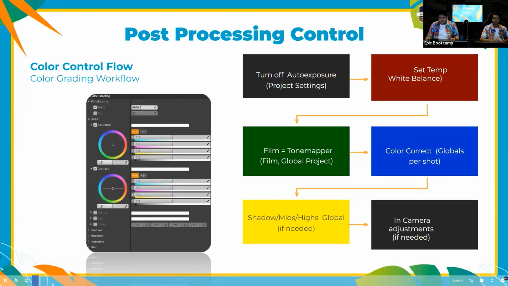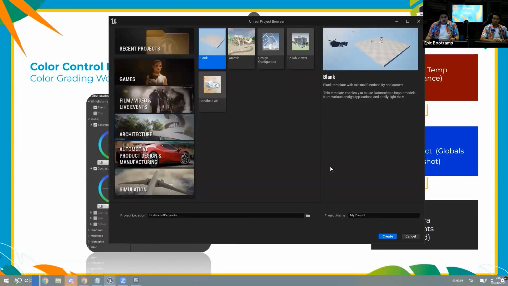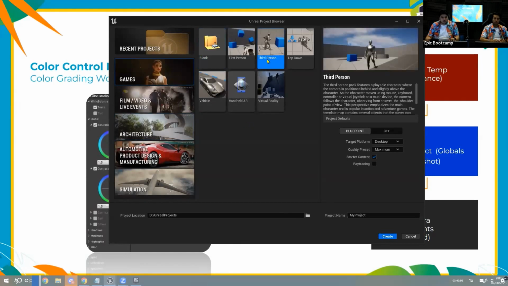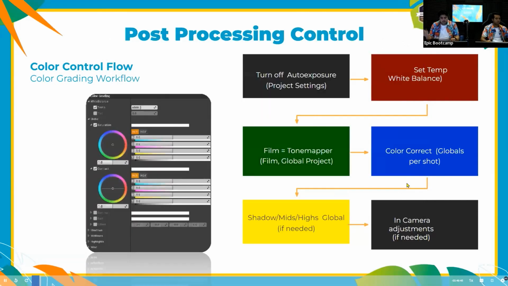What I will do is a very simple project. Let me see if we can create an empty project right now. Let's take a look at this one from Games because I like to have a playable character, and let's call it Test Color. So we have the Test Color project here. It's loading up on its own.